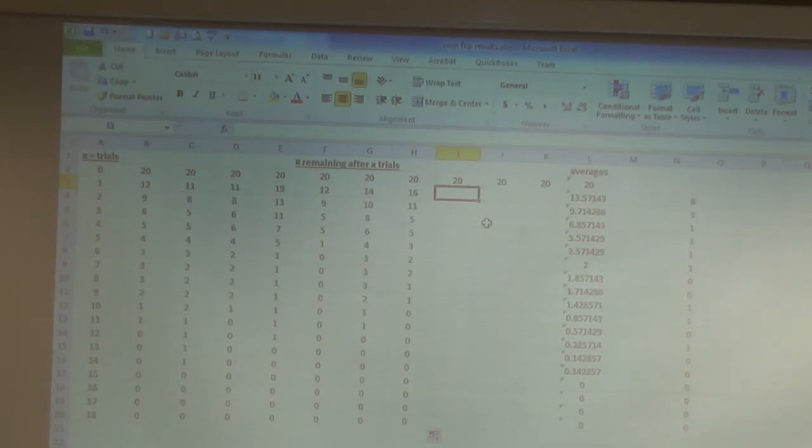Who was out at 1? We lost 1, 2, 3, 4, 5. We lost 5, so 15 are still going. Who was out at 2? There's 3 of us. Michael was out at 2, so we lost 3. That means 12 are still going.